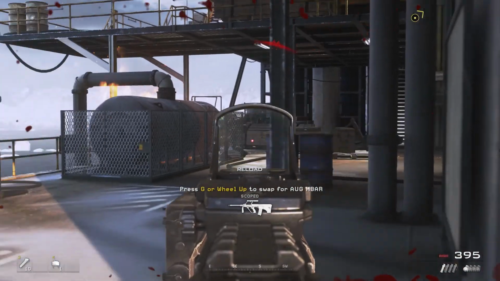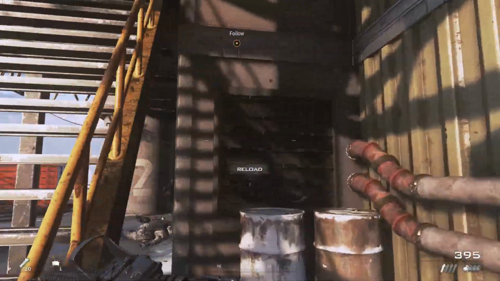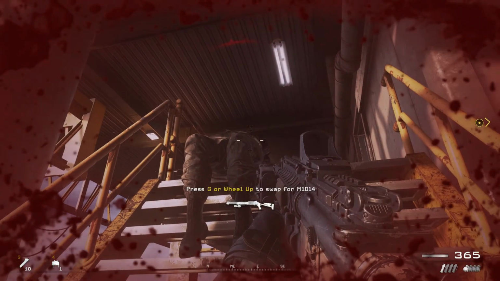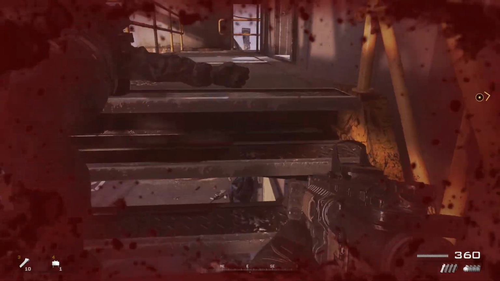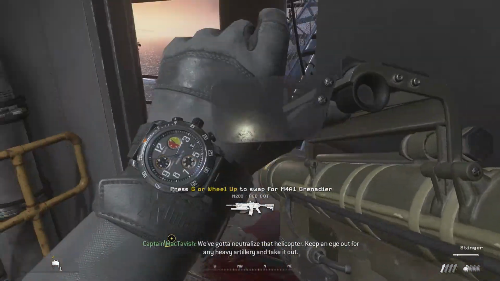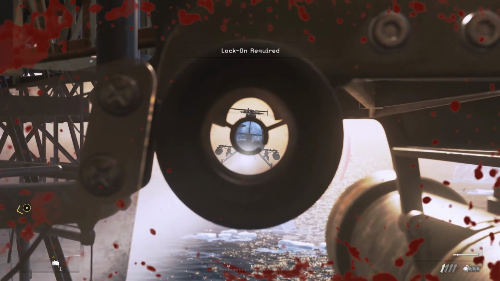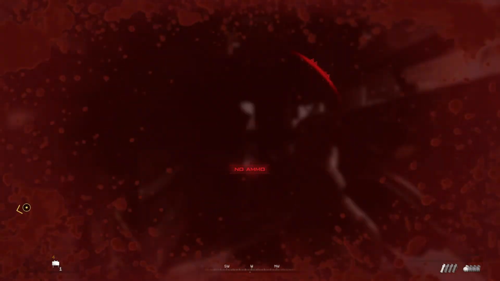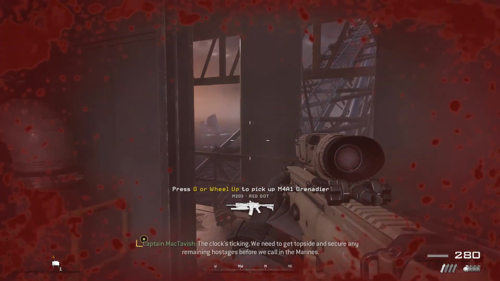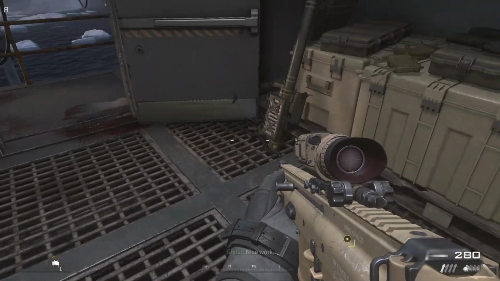Okay, I'm looking for it. Maybe there is a rocket up there. Oh shit. We've got to neutralize that helicopter. Keep an eye out for heavy artillery and take it down. Oh shit. Look for cover, man. The clock's ticking. We need to get topside and secure any remaining hostages before we call in the Marines. Nice work. My heli is down.